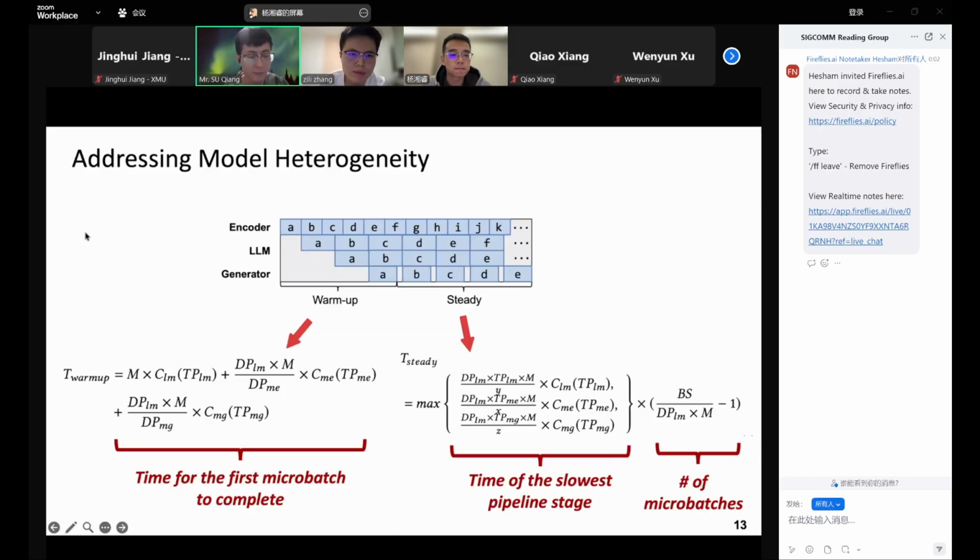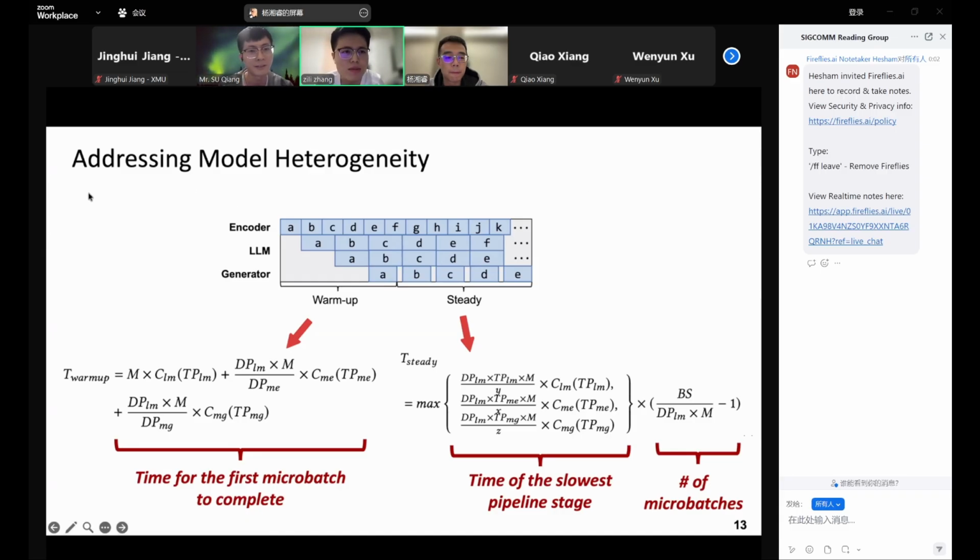Okay, I see. Following these questions, in terms of reducing the pipeline bubble, I know that there is a very general solution, in which the stage will be cut into equal-length sub-pipelines, so we can eliminate the bubble in pipeline parallelism. In your design, you didn't choose this kind of solution, right?